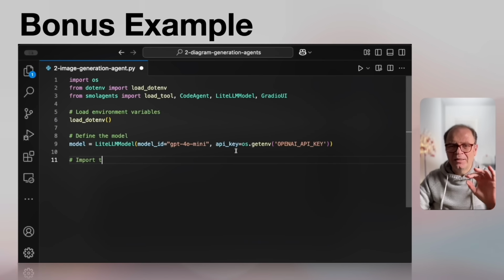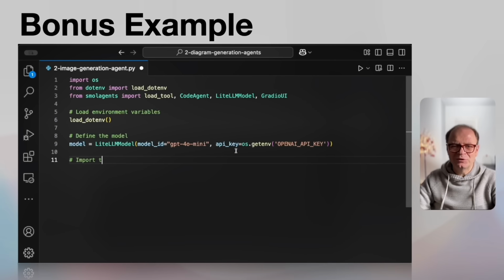And by the way, you're not stuck with OpenAI models. You can also use local models for image generation. If you have a strong GPU and you can use one of the good models, then you're good to go. I don't have a GPU, and that's why GPT-4o mini for me is a lifesaver. So let's go and take a look at the script.